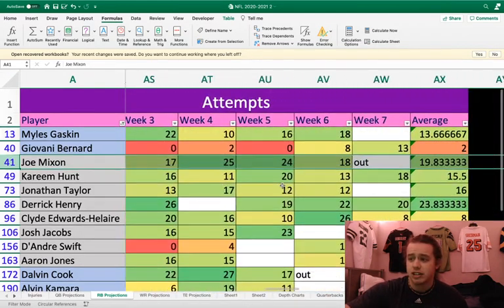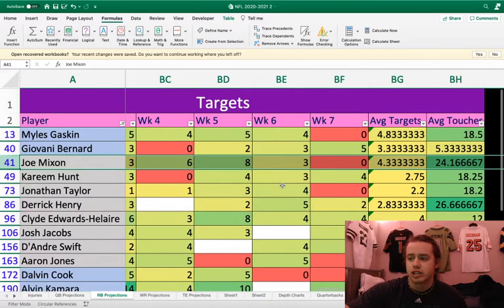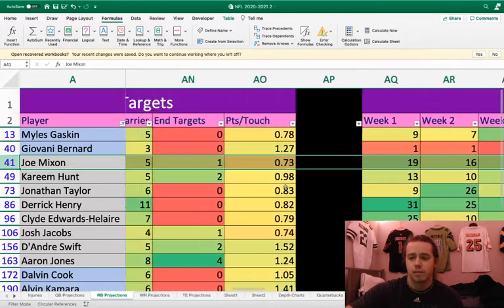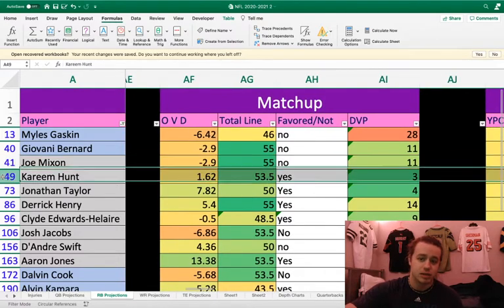We're seeing him average 19.83 attempts per game, along with 4.33 targets per game, which brings him to 24.16 touches per game, which is the most in the entire league right now. Giovanni Bernard last week had 18 touches, and especially if they get behind in this game, he'll definitely get more usage in the passing game because Giovanni Bernard does get usage there.